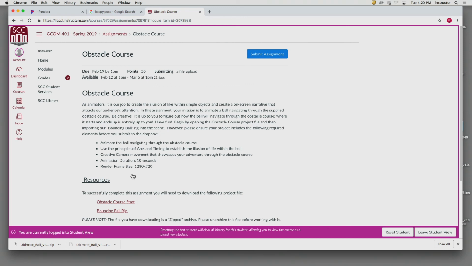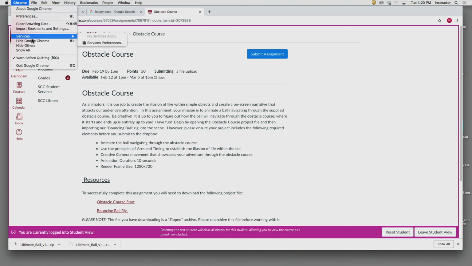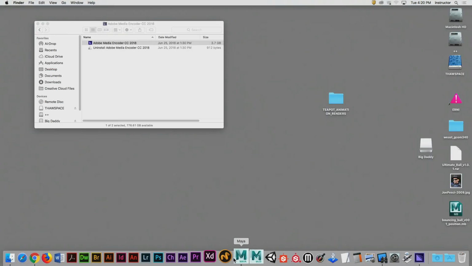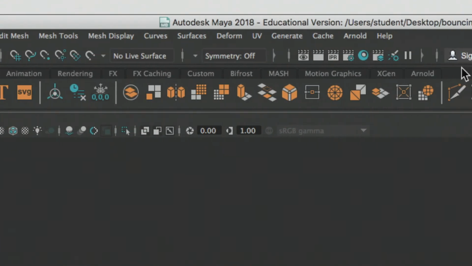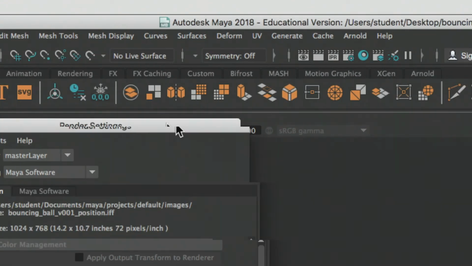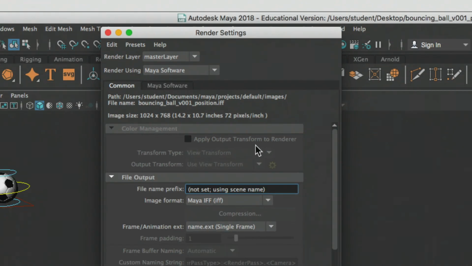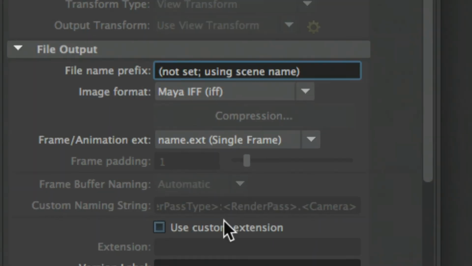Yes, sir. Show me how to render it again. Well, not from the encoder, but to turn it into a file with the pictures and all. Yeah, you got it. So the part that snags people when rendering animations inside of Maya, and this will be our last thing before we get out of here, and I apologize you guys can't see this on the board, but if we were to go into our render settings, there's a couple of things that we need to do. First and foremost is under the file output section of our render settings. That's the part that gets everyone.